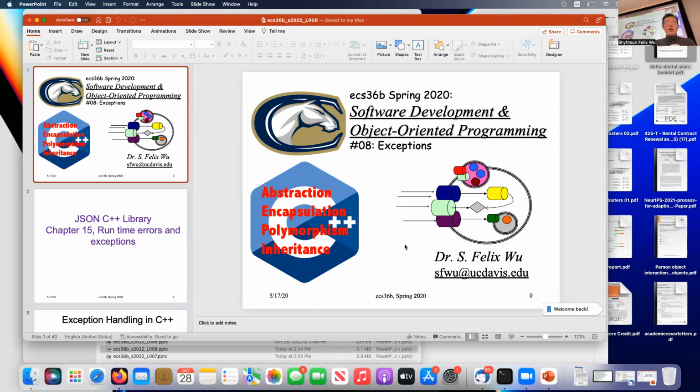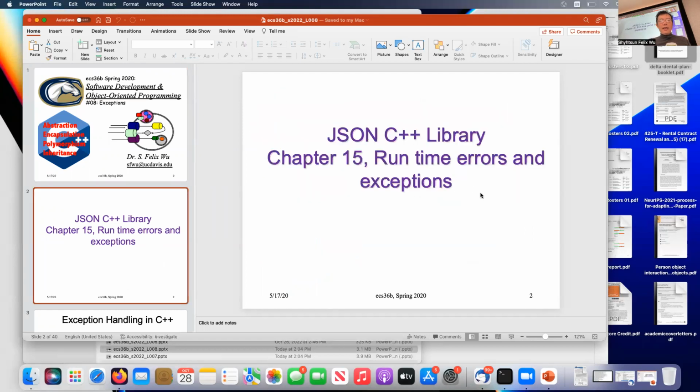But in chapter 15, we start to talk about how to handle exceptions, which is a very important part of C++: how you handle the runtime unexpected situation. This is a really useful tool. It's not directly related to object-oriented programming, but it is an object-oriented way of implementing how you can handle exceptions. That's going to be in chapter 15.